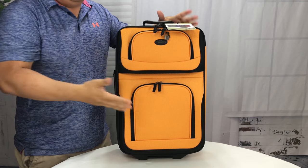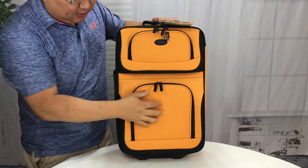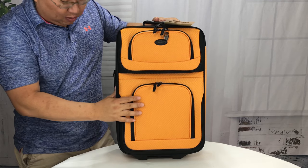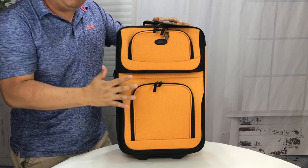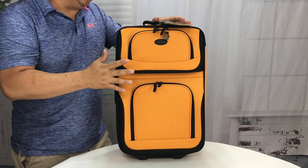First of all, I pulled it out of the box — it's basically a true unboxing. I just took a look at it and I like the material on it. It's kind of this tight weave, pretty rigid nylon and I really like this color. I wasn't sure that I would. I would call it a yellow-orange golden rod — it's actually very similar to the Veuve Clicquot champagne color. So that's pretty cool.